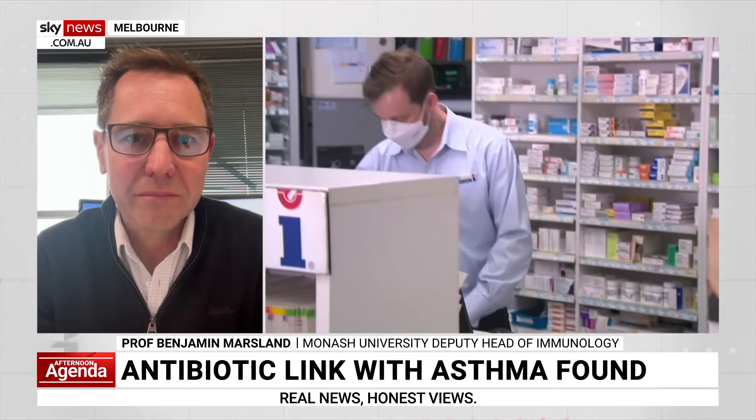Is it prolonged use of antibiotics, or even just one course in that first year of life that could make all the difference? The data suggests it's recurrent episodes — particularly in the first year of life. Likely two or three exposures to antibiotics in that first year is linked with risk of asthma later. A molecule like IPA might be given at the same time as those antibiotics in early life, and our data indicates that could be sufficient to protect against the detrimental side effects.